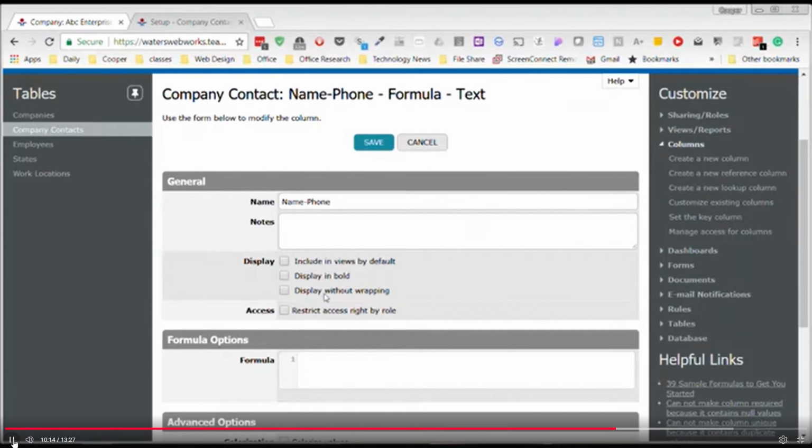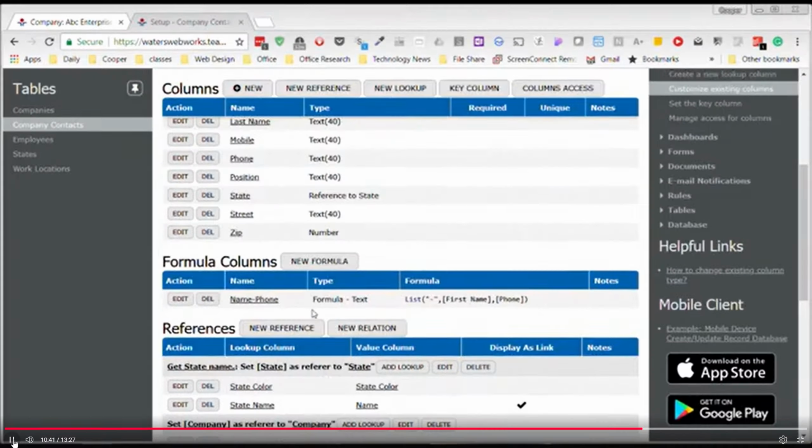We typically want to display something like this without wrapping, and one of the formulas we can use is the list formula, which just pulls data together. We're going to put a comma there, and we're going to take the first name, comma, and then just the phone number, like that. That's all we need to do. And we save that. Now we've made a column that combines the first name and phone number for the contact.